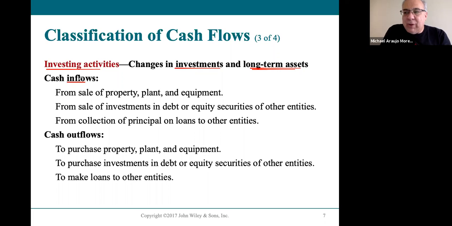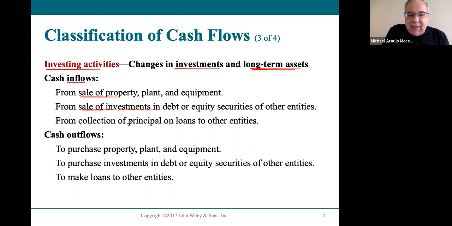So how would cash flow in when it comes to an investing activity? Well, cash would be coming in if they sell any property, plant, and equipment. They would be receiving proceeds from the sale of that. And so because they've sold an asset and they're receiving cash from that asset, it's cash flow in to the company. They might also sell any of the investments they might have. They might have debt investments. They might have stock investments for the long term. Anytime they sell those and money comes in, that's cash flowing in from an investing activity.